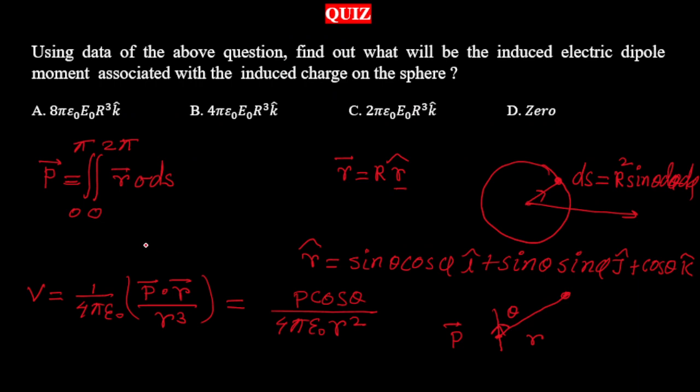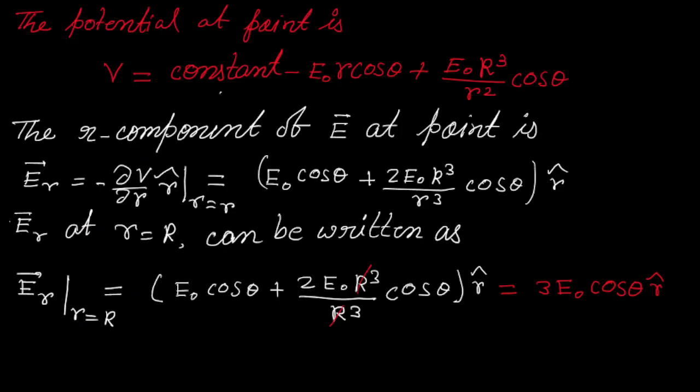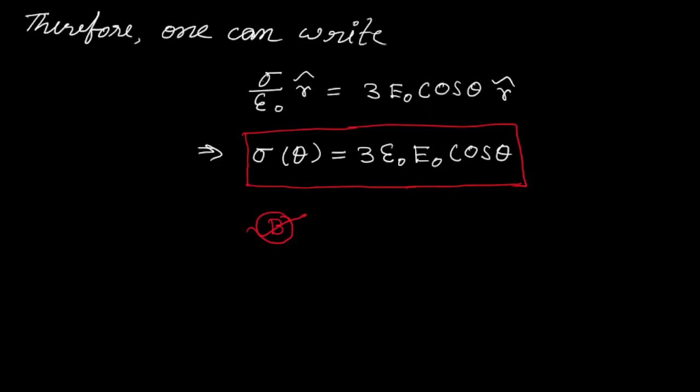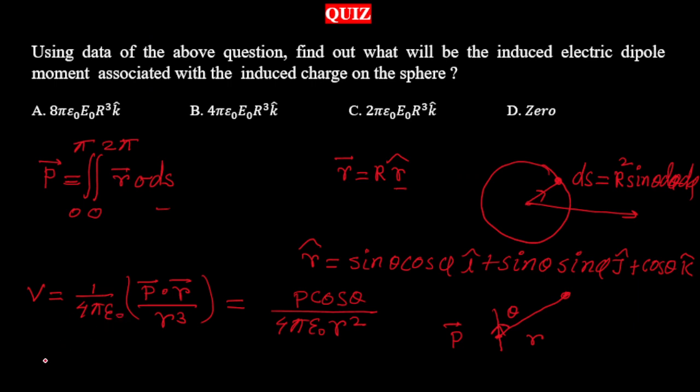So using both definitions, whether you calculate the dipole moment with this definition or this definition, in both cases you will get the same result. So write your answer in the comment box. Also I request everyone to do one small exercise. To calculate this sigma, we have calculated only the r component on the surface of the conducting sphere, because we know the electric field will be normal to the surface. So if the electric field is normal to the surface, what will be the tangent component? Is it 0 or non-zero? Just check it.